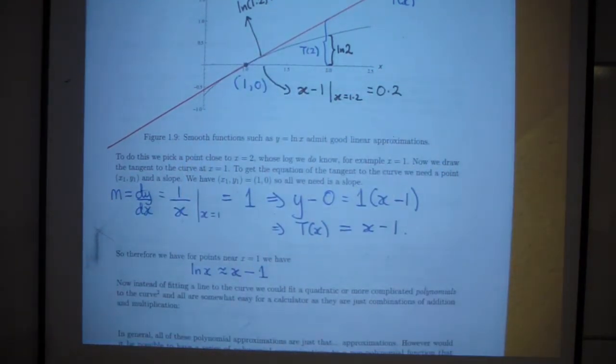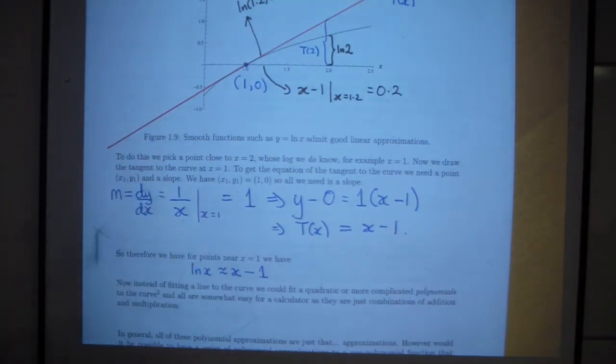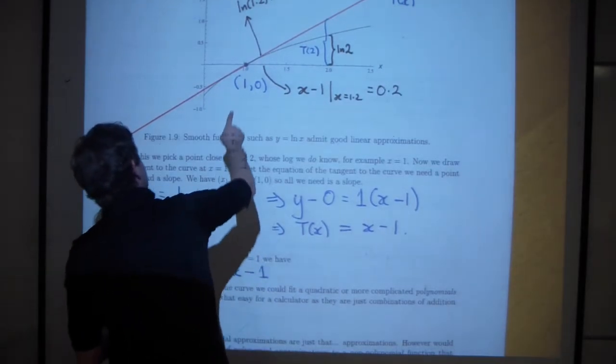We may as well talk about error at this point. To calculate the error in approximation, you look at the difference between these two, which is approximately 0.2 minus 0.1823, divided by the true value, the true value being 0.1823. Even then that's an approximation to the true, so actually we're not finding the percentage error, we're finding an approximation to the percentage error. It's coming out as about 10%, which is quite high, but 9.7%. The closer you get to x equal to 1, the smaller that error gets.